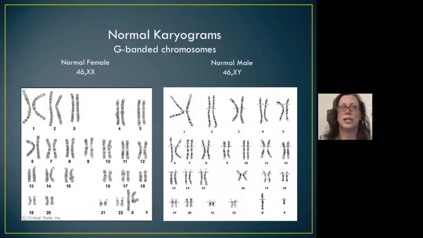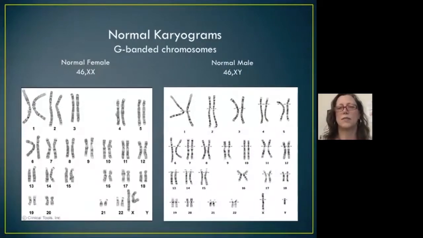As a cytogenetic technologist, I have to commit to memory the normal banding patterns for each of these chromosomes in order to be able to recognize when a chromosome has lost material, which is called deletion, gained material, which is called a duplication, or has a rearrangement that could be the cause of a disorder or disease that the patient is presenting. And now that we see what qualifies as normal, we can take a look at the different types of chromosomal abnormalities.